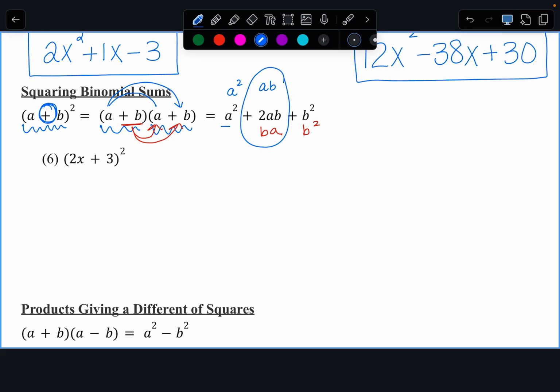You do not have to memorize this formula, though. This is one of the ones you do not have to memorize. You could just write it out and distribute, just like we did before. So anytime you see this exponent of 2 on some kind of polynomial or binomial, binomial means there's 2 parts inside those parentheses, write it twice.